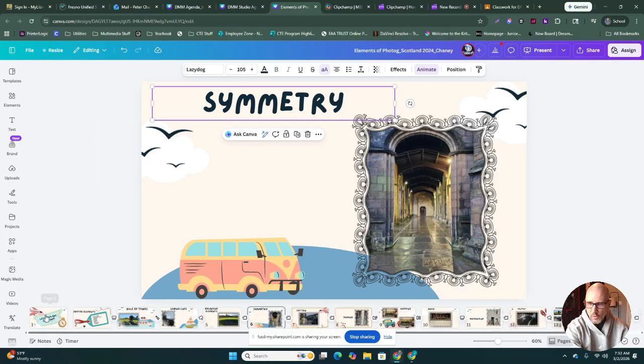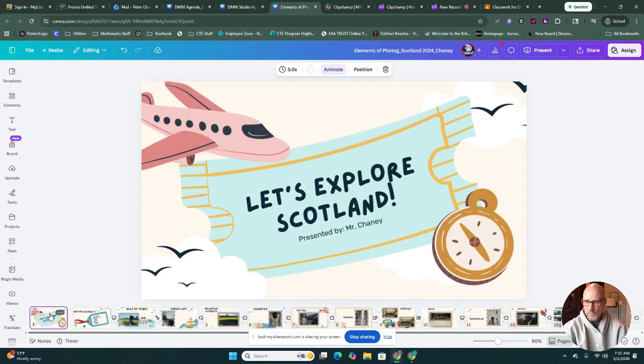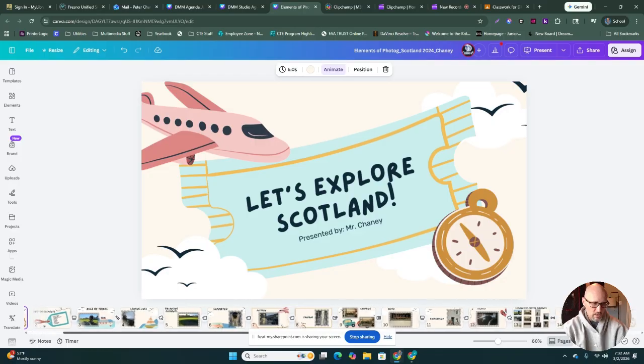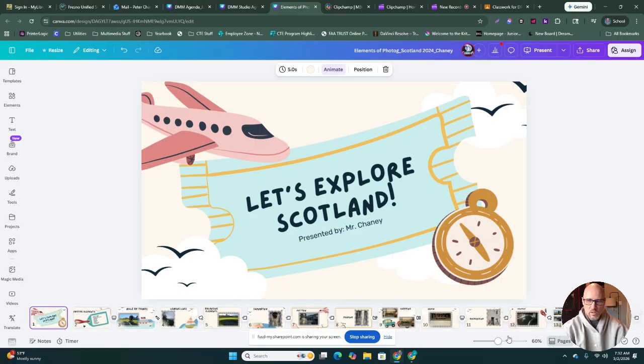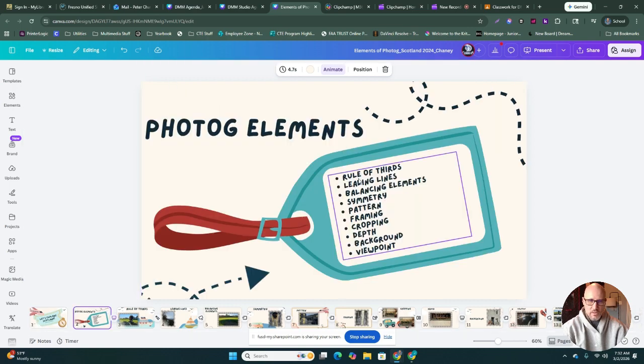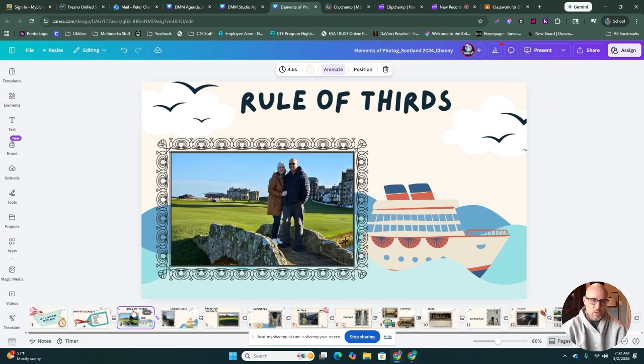So I'm just going to go over it really quickly to make sure I have all the elements that I need. So I've got slides 1 through 13. I've got a few more actually, which is fine. More is better. I've got my title slide with my name. I've got my table of contents, which shows all 10 elements. And then I'm just making sure I have all 10 slides with a picture and title.